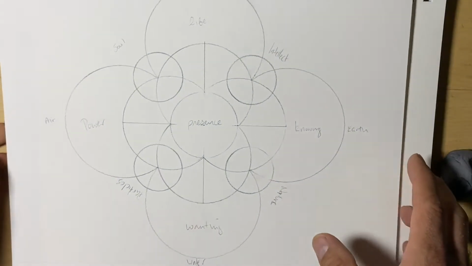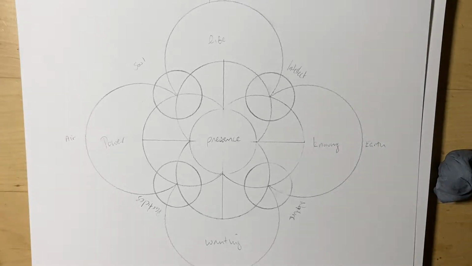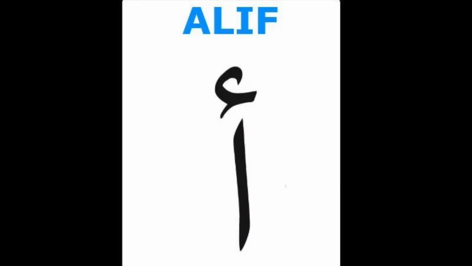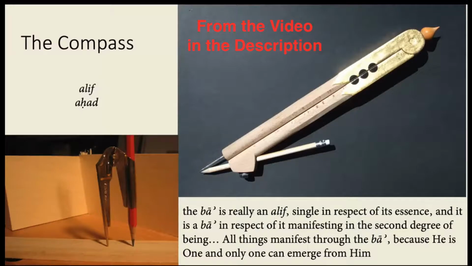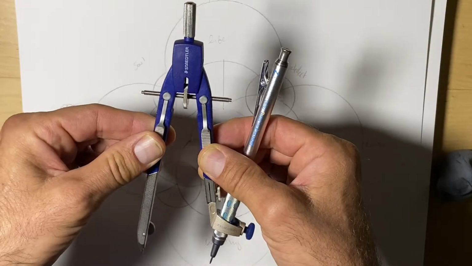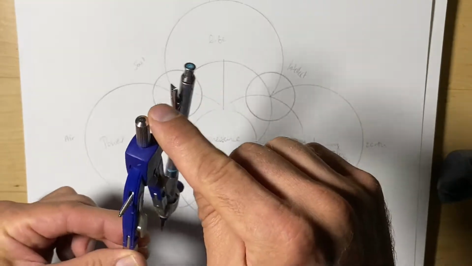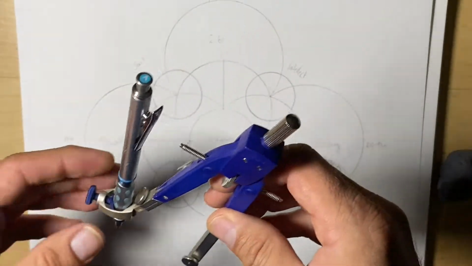I'm going to show how to construct the diagram of divine presence by Ibn Arabi. I'll link to the video a very interesting talk by someone who wrote a book about Ibn Arabi, and he was discussing how the compass makes the symbol of the Aleph. And once you open it, it makes like the Ba symbol, and what's usually a circle here or here is like God's divine presence, allowing creation to occur. It's an interesting idea to me.